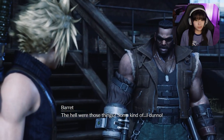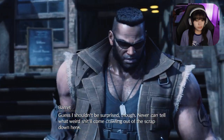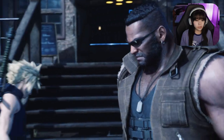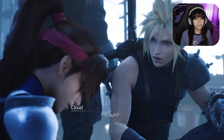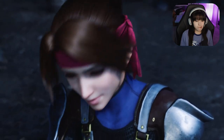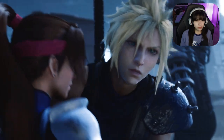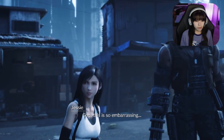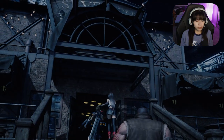Some kind of... I don't know. Guess I shouldn't be surprised, though. Never can tell what weird shit'll come crawling out of the scrap down here. It's those reactors, I'm telling you. It hurt? Wish I could say it didn't, but... yeah. God, this is so embarrassing. I hate playing the damsel in distress. It happens.